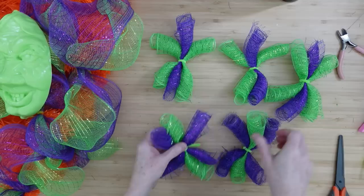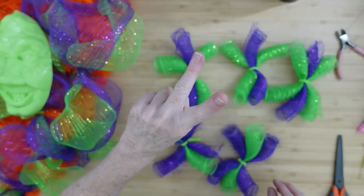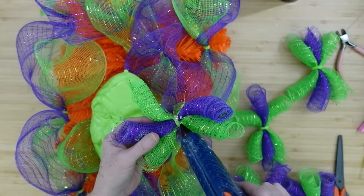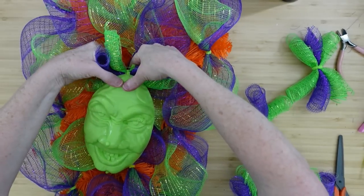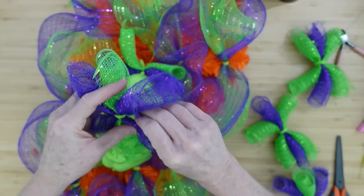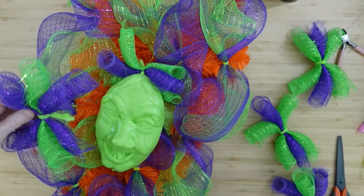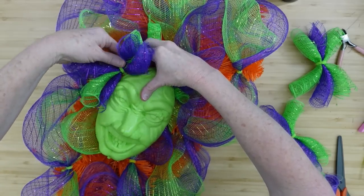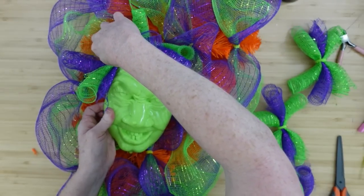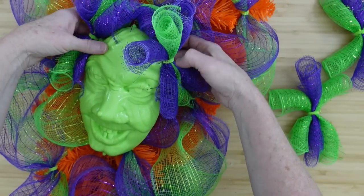We've got three of the green and purple and two of the purple and green. Starting by adding her some bangs — right on top of her head. You can glue it in the back or on top. I started by gluing it to the back onto the other piece and it came off, so it ended up positioned a little bit differently. Using those little pieces to hold the glue to the back of the head makes a little stem — it works perfectly. But you've really got to hold it there for a minute before you start trying to fluff around.